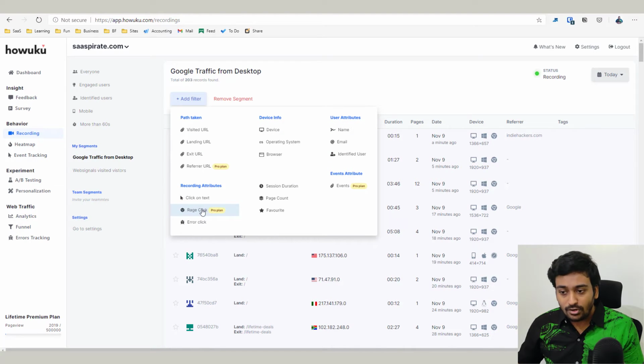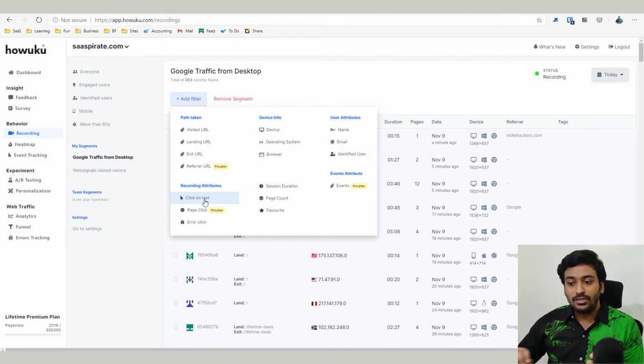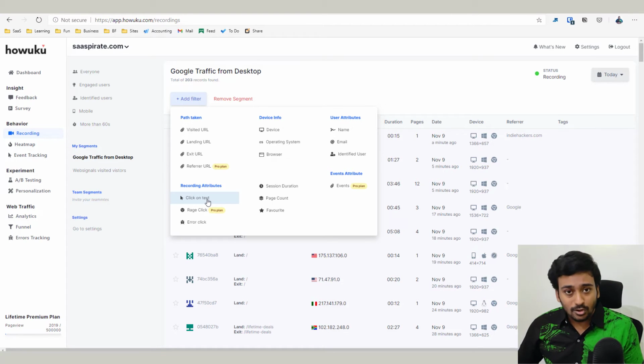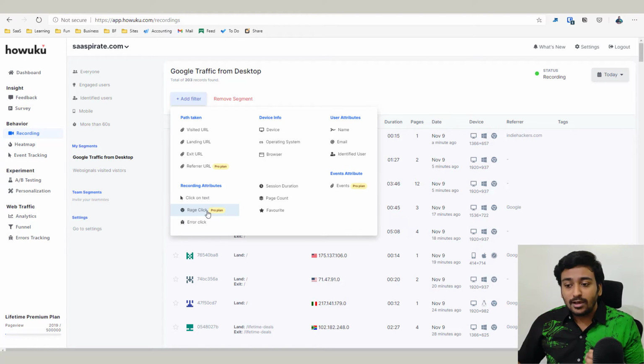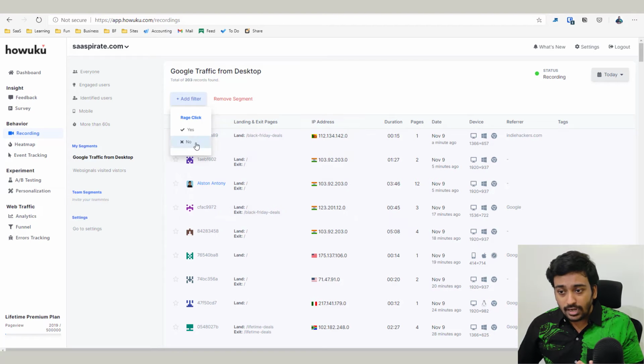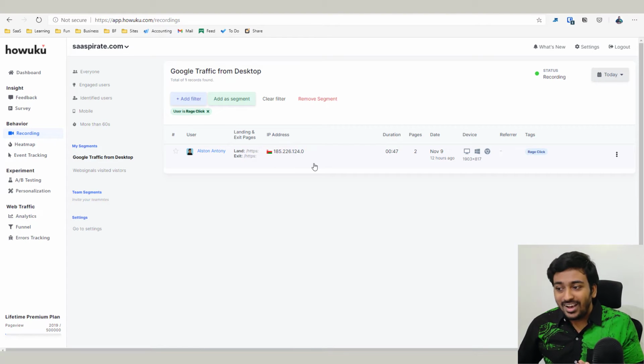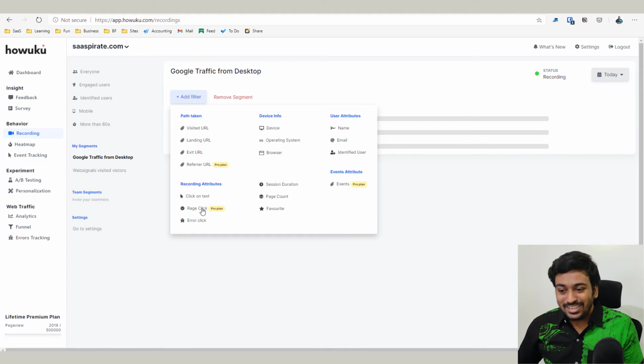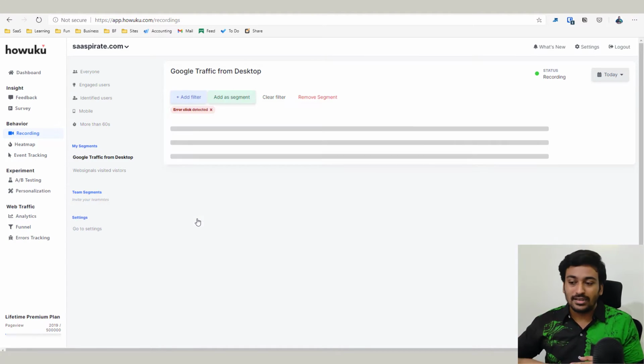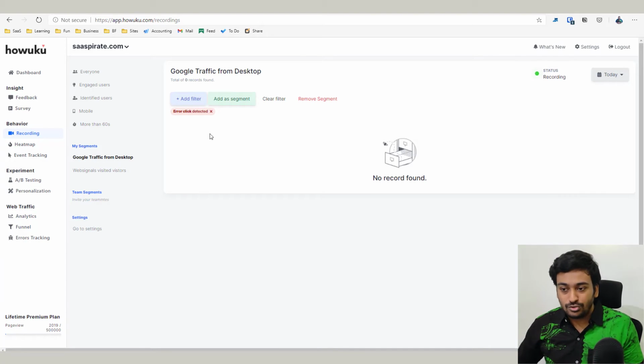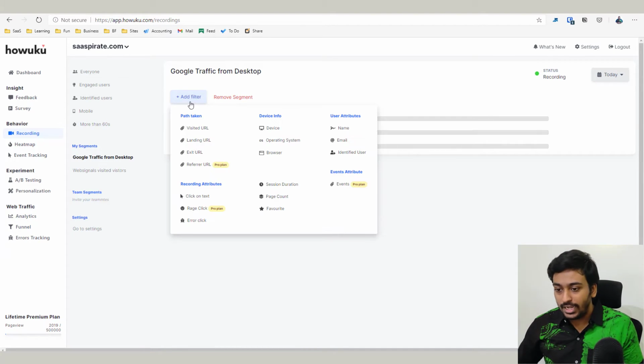Then there are things like clicking on text. This will show any user who clicks on text in their session. Rage click is something like, for example, they are clicking again and again, maybe because a button is not working. Let me see whether we have any rage click. Okay, I'm the only one doing the rage click. Everything works fine, basically, I'm just frustrated with something. Error click is where whenever something is clicked and an error is recorded, it will show. Fortunately, I don't have any.